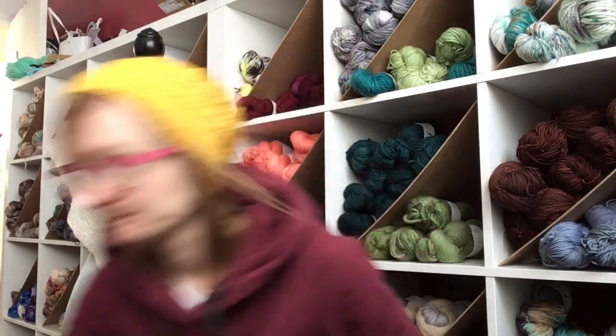And along with the Fibre Fix, you can pick your number of skeins. You can go 2 skeins, 3 skeins, or 4 skeins. And if you want the main color, or if you want a main color plus a coordinating semi-solid. And I'm going to grab one of the boxes from last month because my girlfriend hasn't been able to pick it up yet. And then I'm going to show you what last month's colors were. And I'll be right back.